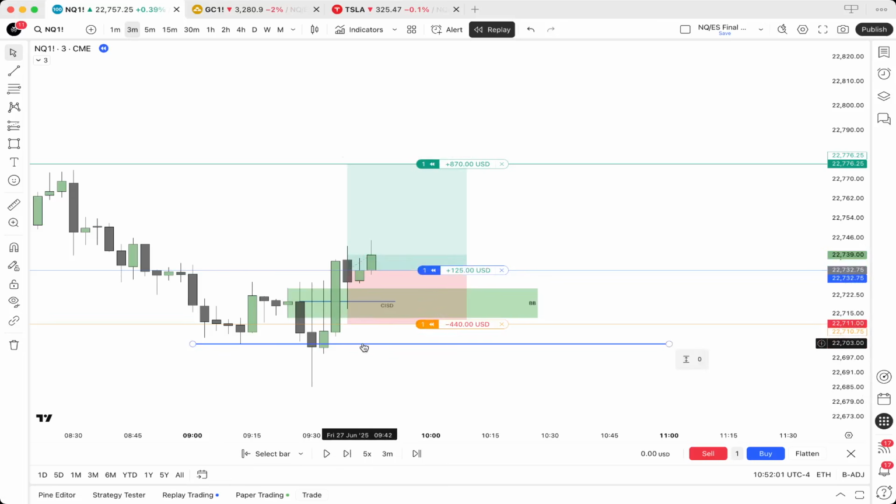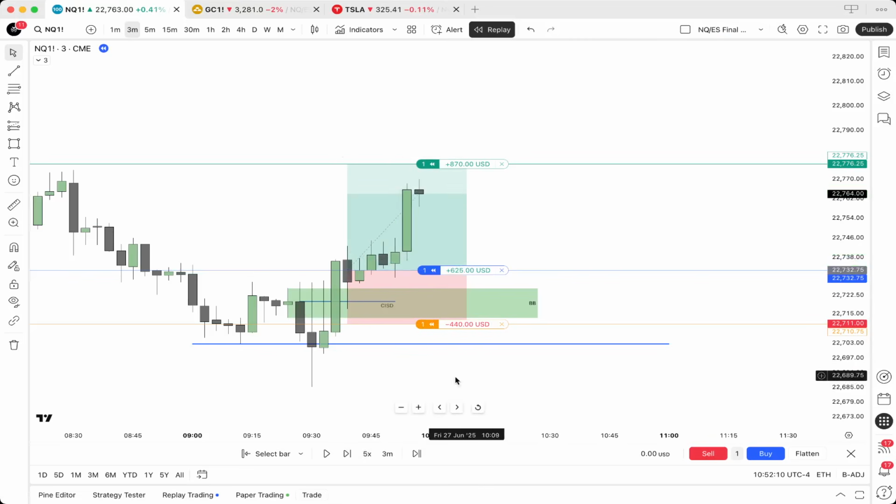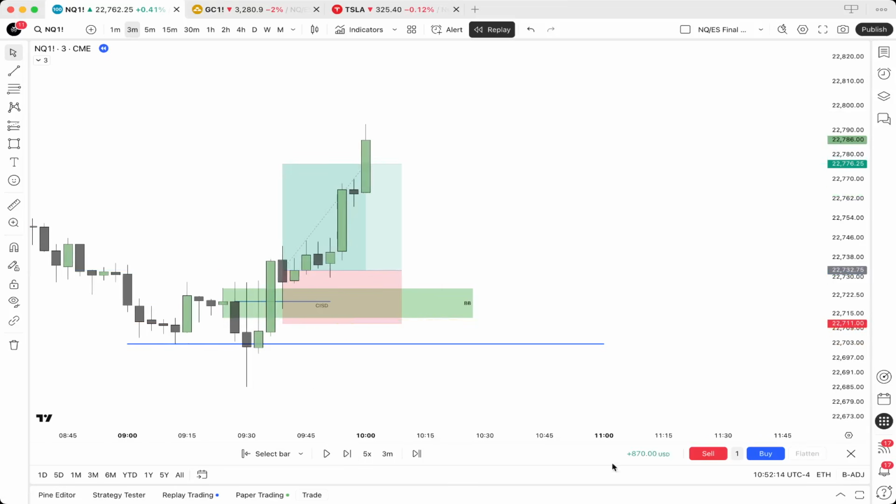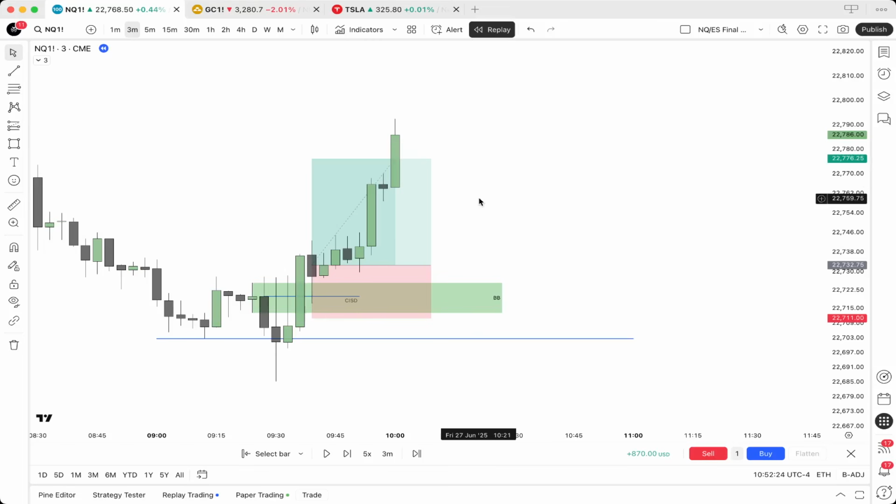And here with that entry, we see we get that bullish confirmation and we finally start to get more of an aggressive move as we retrace higher and take us out at that 2R. And so here you'll see we get taken out at the 2R for about 870. I was in this trade with 3 contracts, actually took out 2 contracts at around 1.95R and then took my final out at an exact 2R.